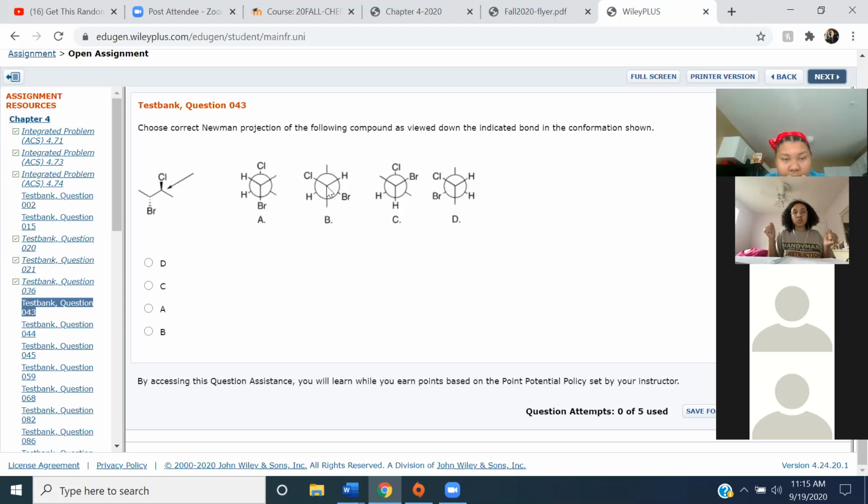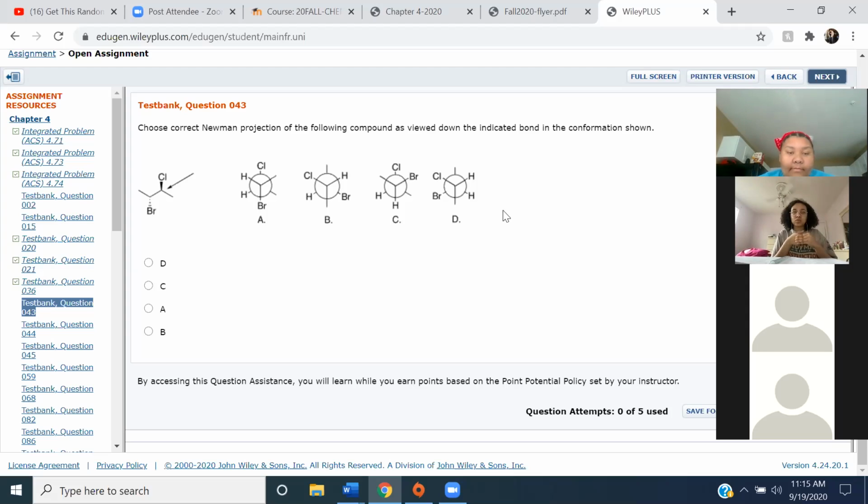So when you just see the little line sticking out of the circle, that's not inside of the circle. The line sticking out goes to the second carbon. Oh, okay, I'm understanding. Yeah, so that carbon is connected to the chlorine, and connected to an H and another H. Right.